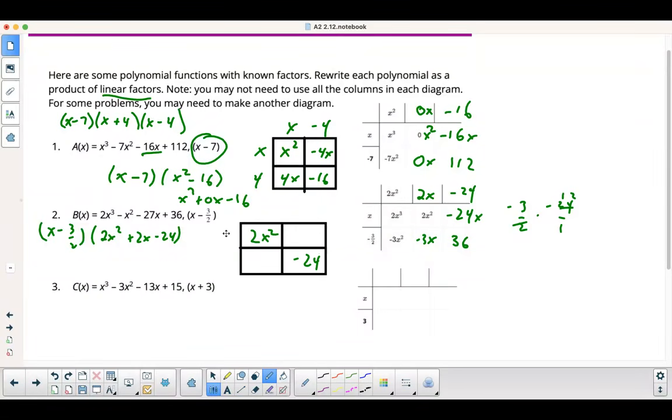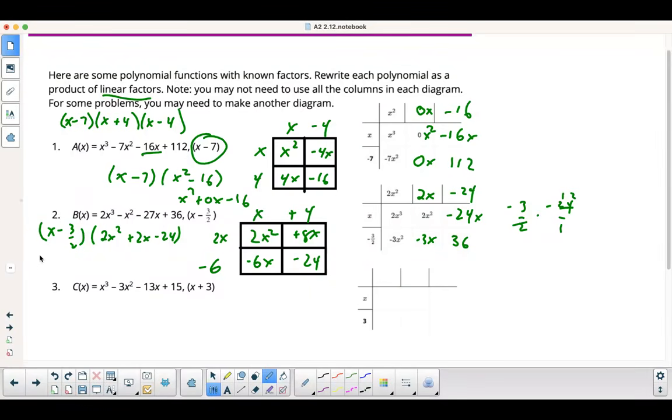So these are a little harder. You got to do a little guess and check here. So I know one of these has to be a 2x and an x to get that. And then I got to think, I need numbers that I can multiply to get negative 24. But they also have to add up to 2. So I think if I did like a 6 and a negative 4, let's see what happens here. This would be negative 8x, and this would be 6x. These add up to negative 2. We need to be positive 2, so let's do this. Let's change the signs. That would make this positive 8x and this negative 6. So 8 minus 6 gives me the 2.